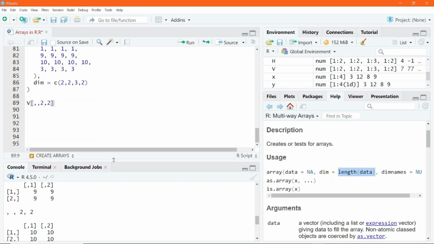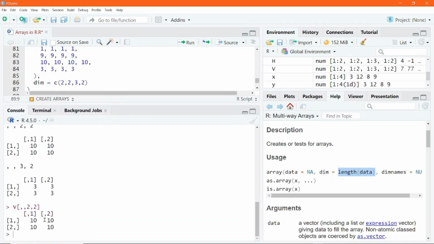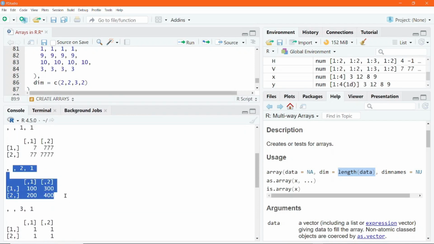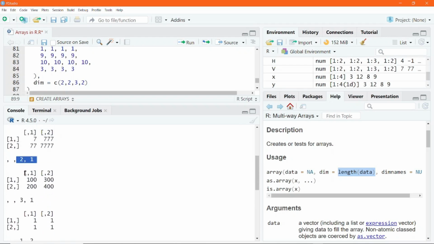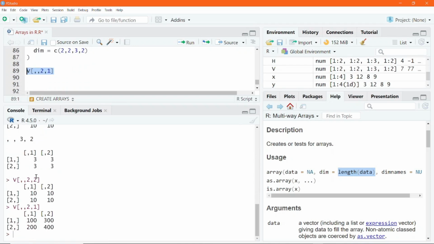And so once this one calls out that matrix, let's actually call out this one because that has a different set of numbers. I wanted to show you how to extract a particular element from this matrix. So let's call out this matrix. I just simply need to change this one to 1. And I execute. So we have 100, 300, 200, and 400.